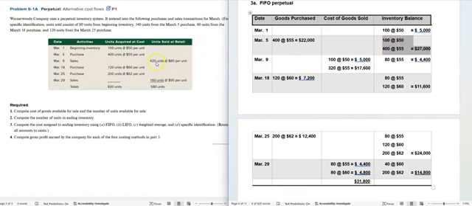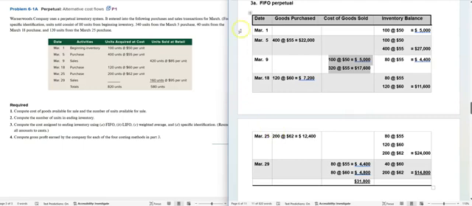We sold 420. Using the FIFO approach, we are going to start with the first in inventory is the first out. Of the inventory on hand, the first in were these 100 at 50. We will assume they are the first out. So we will assign $50 to 100 units that we sold. We still need to assign a cost to another 320. So this layer is now wiped out. We will go to our next first in layer. We will assign $55 to the other 320 units sold.